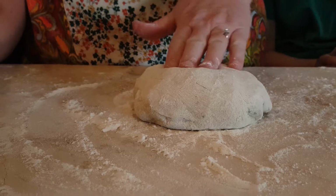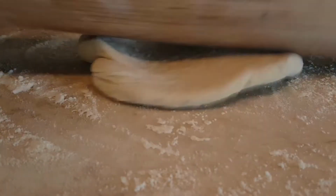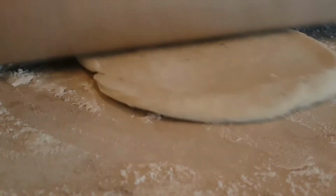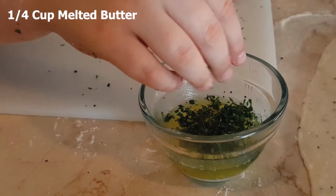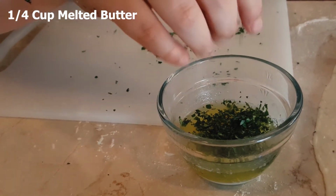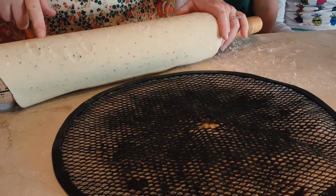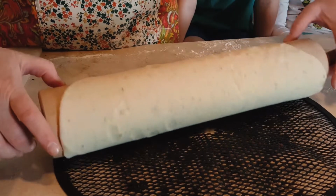Okay, so the dough's kneaded, and now we're going to put it in a circle, but you can make it as thick or as thin as you like. So I'm just mixing the two cheeses together. Okay, Patrick's gonna add our freshly chopped oregano into our butter. Okay, one thing to remember before you start putting toppings on your pizza is to put it on your baking pan.